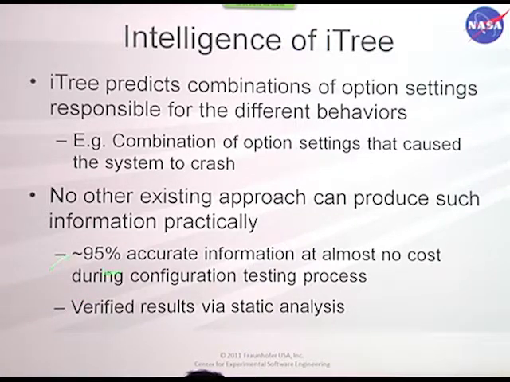So in our previous work, we performed the static analysis, which is very expensive. We ran it on about 40 machines for several weeks to calculate this kind of information. iTree did it in about 20 minutes. And this is on top of performing the testing while doing the intelligent gathering as well. And we verified the results against our static analysis tool. And it turned out 95% of the information we discovered were an exact match to the static analysis tool.